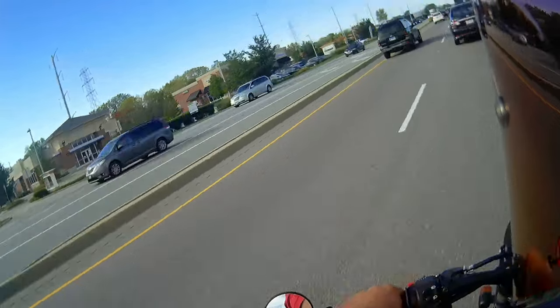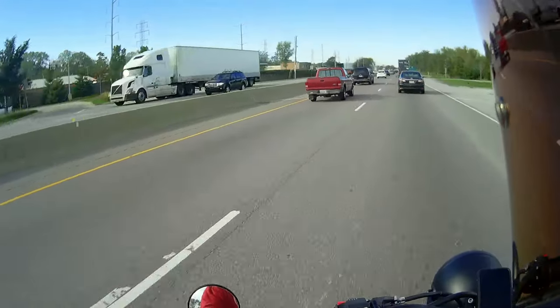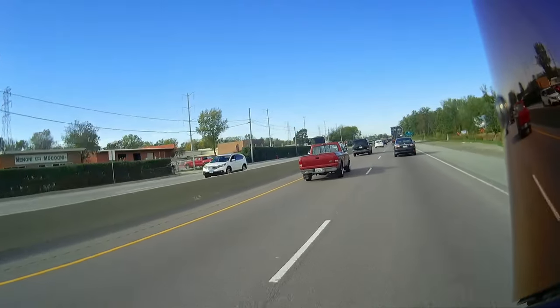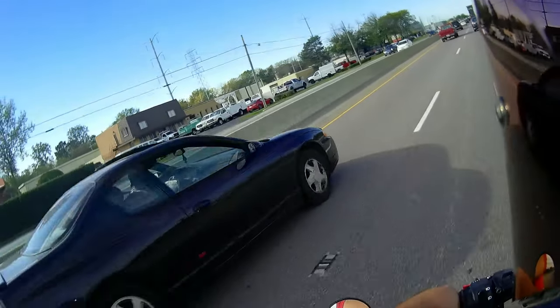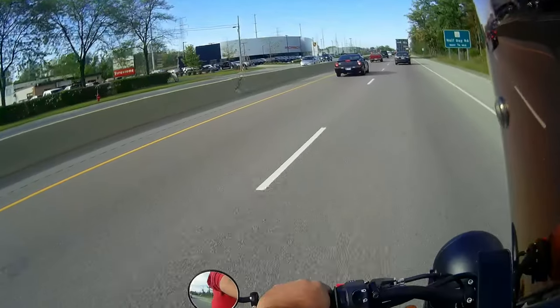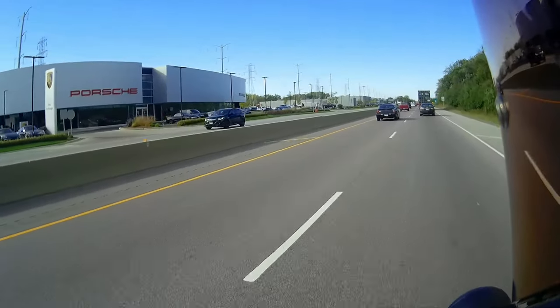The tires are basically... I redid the bike at two and a half thousand miles and it's at five thousand miles now, so I've put two and a half thousand miles on it like this. After this bike I did buy the Ural and then I started doing off-roading adventures, and it was much easier to go camping on that thing when I could take firewood and stuff with us.